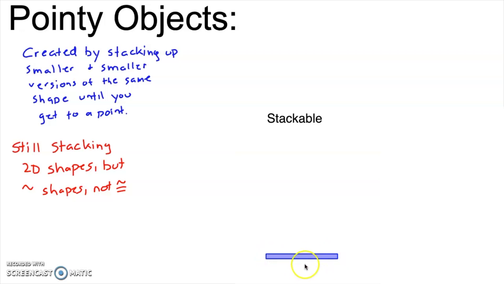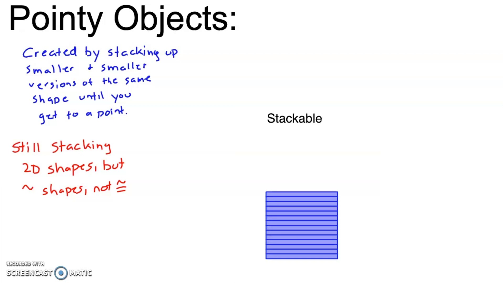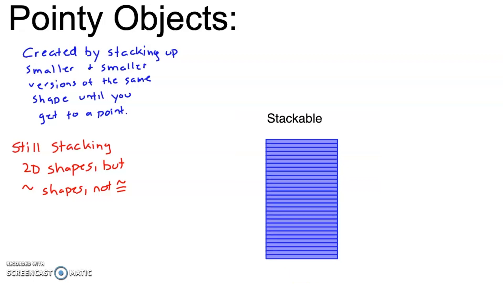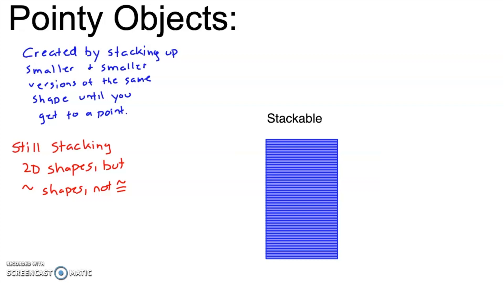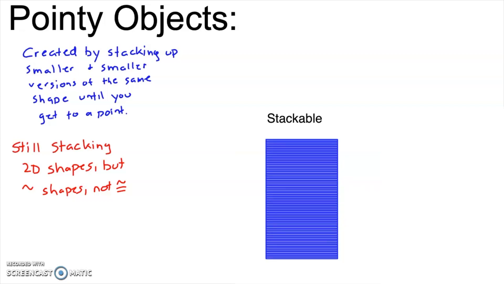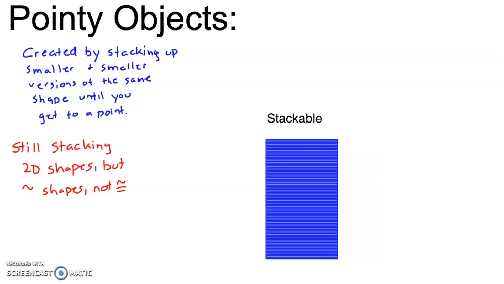Imagine that we have a quarter on a table, and we're looking at it from the side. If I want to create a stackable object, I can do that by putting another quarter on top, and another quarter on top, and I keep going until I reach whatever height I want. Quarters are not two-dimensional — they're three-dimensional. So mathematically, the trick is that we can take all of these little sections that we're stacking and make them shorter. If we do that, we have to add more of them to reach the same height, and as they get shorter and shorter, they become closer and closer to a two-dimensional object. Ultimately, what you get is just a stack of two-dimensional shapes that creates this three-dimensional solid object.